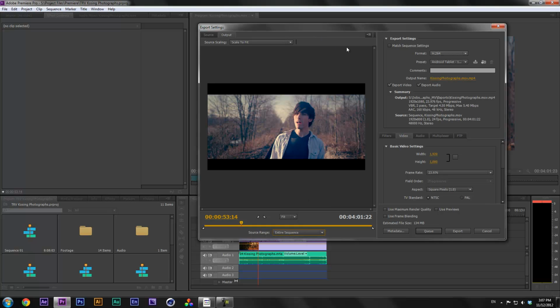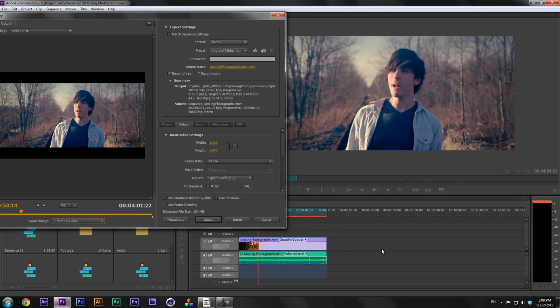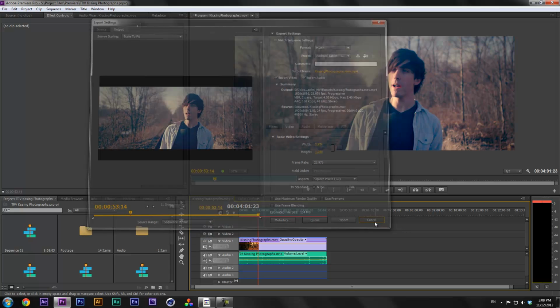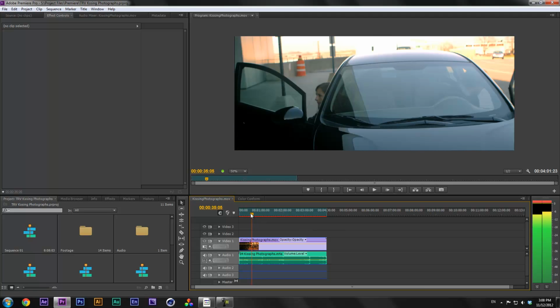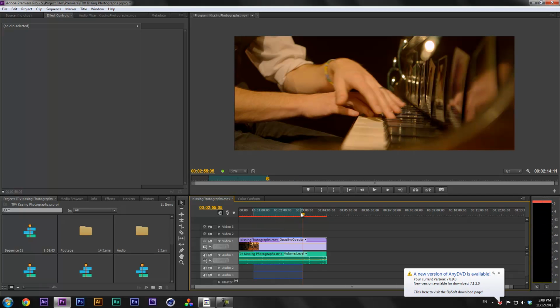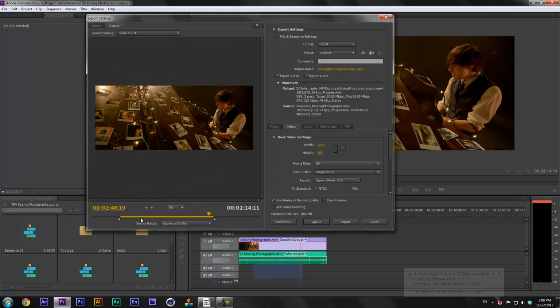Entire sequence will export out everything that's on the timeline. So if I had other clips up here and here, then even if I had my in and out selection only running up to here, it's going to export out everything up to here anyway. On the other hand, if I had sequence in and out, when I'm on the timeline, I can specify the in and out area. So I can hit I for in, and I can hit O for out. And now when I go back into those export settings, we'll be able to see that it's adjusted that source range for us to where I place those in and out markers.